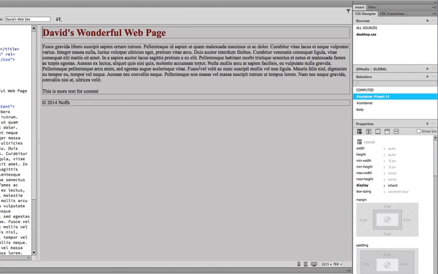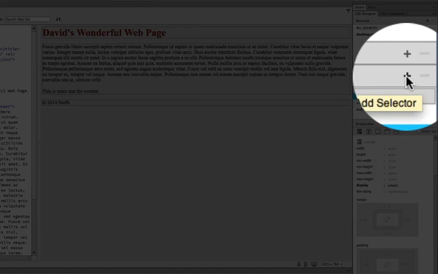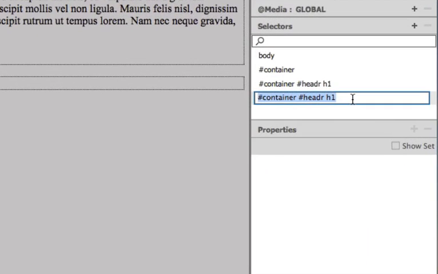Before I do that, I want to create a couple of new CSS rules that are going to handle my images. I'm not going to create fancy CSS rules, but just some basic class rules that will create padding and some basic style for images that I add. To do that, I'm going to go over to the CSS Designer panel and click on the selectors plus sign here. I'm just going to create my own rule from scratch by starting with a period. A period denotes that this rule is a class rule.